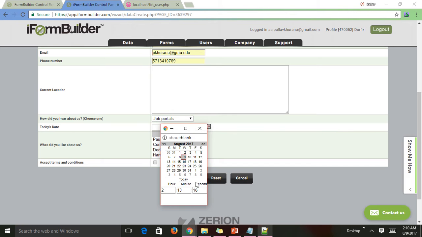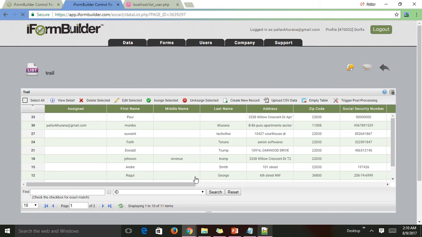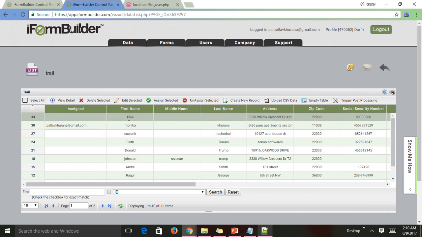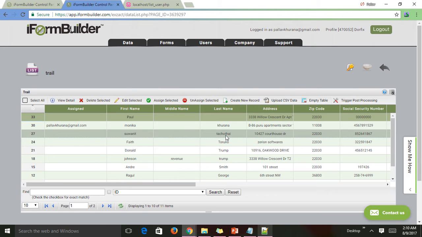And today's date, it's today. And then I chose two values, accept the conditions, and there we go. I saved the record. So we have a new record here which has not been assigned to any user yet. We're gonna assign it using the API in just a few minutes.